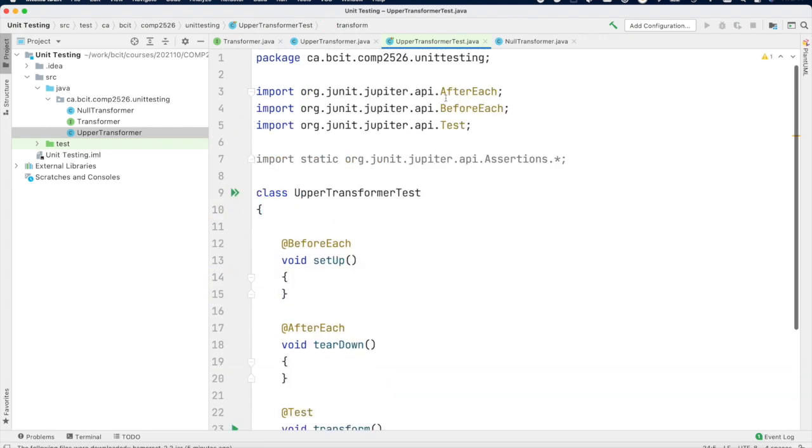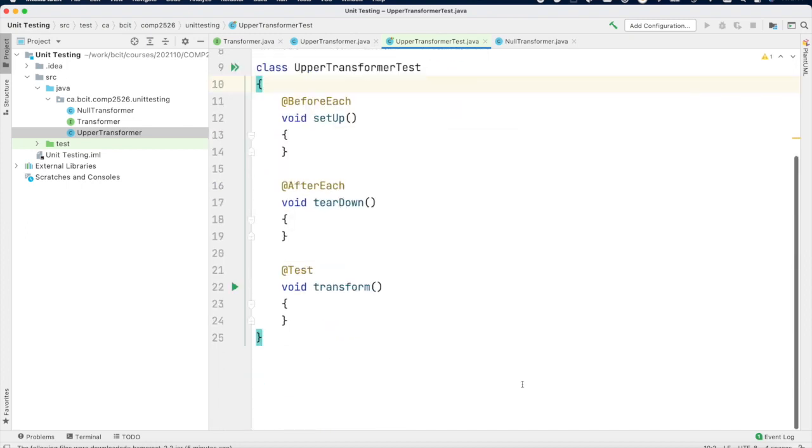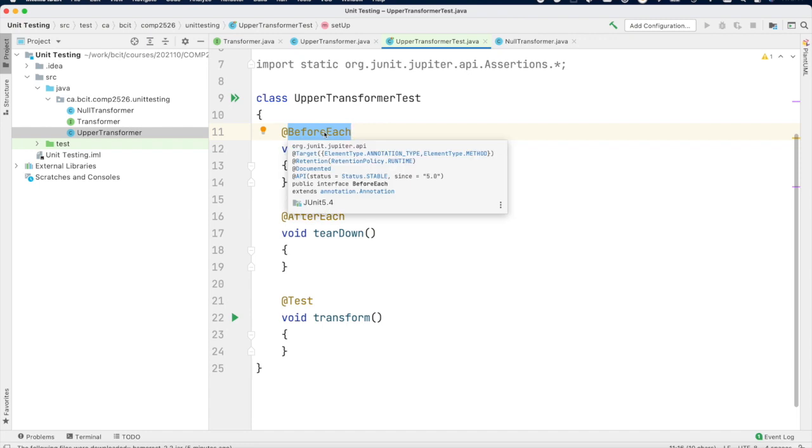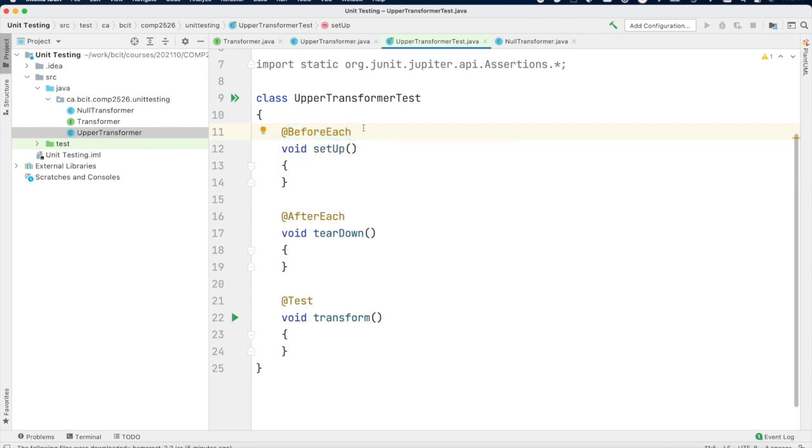So you'll see we have these imports and this import for assertions that we're not using yet. Before I go off and do the same thing for the null transformer, we'll just get this one up and running. So before each is an annotation, and annotations are things that tell the compiler to make your code do something special at runtime, basically.